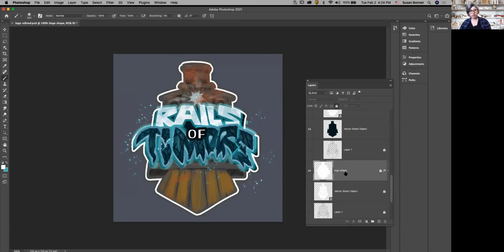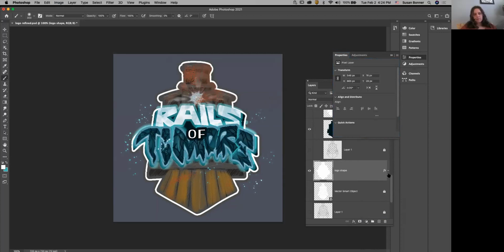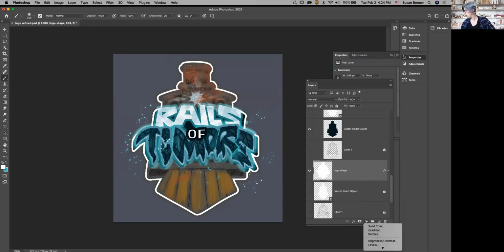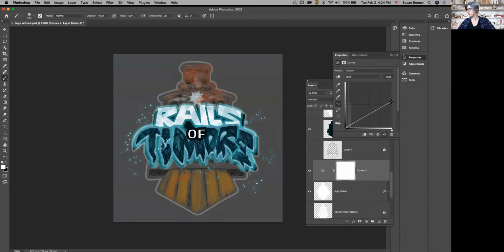Okay, so this one, if I hit Command M, that is curves. Oh, you have it locked. Well, we'll do it with this adjustment here, curves. I'm going to want the white to go back in space. Oh, I have that selection. You see these little starry selections? Trash it. Command D to deselect, Control D if you're on a PC. Now I've deselected. Now I'm going to do a curve. Now I'm going to tell that curve to tell the white to not be there as intense. Like that was too far.